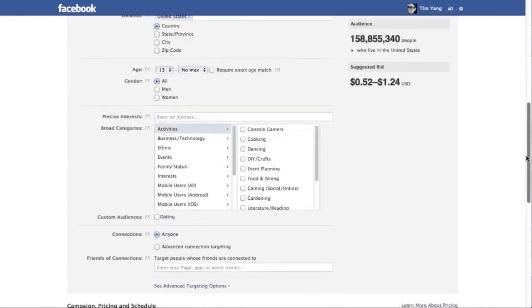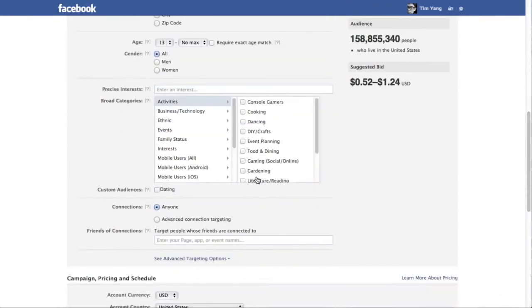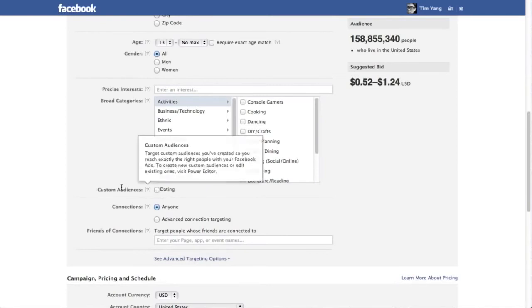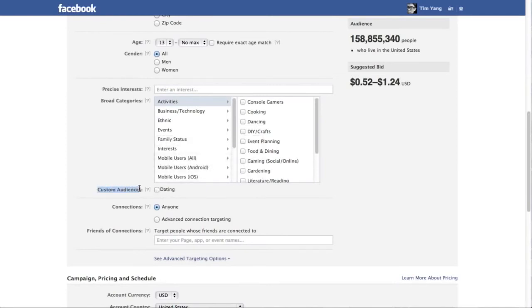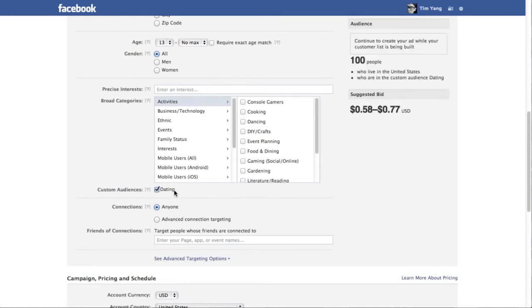And for your audience, this is the important step. So you have to make sure that you come down to your custom audiences and click on the custom audience that you just created. In my case, I called it dating, remember. So here I'm ticking dating.